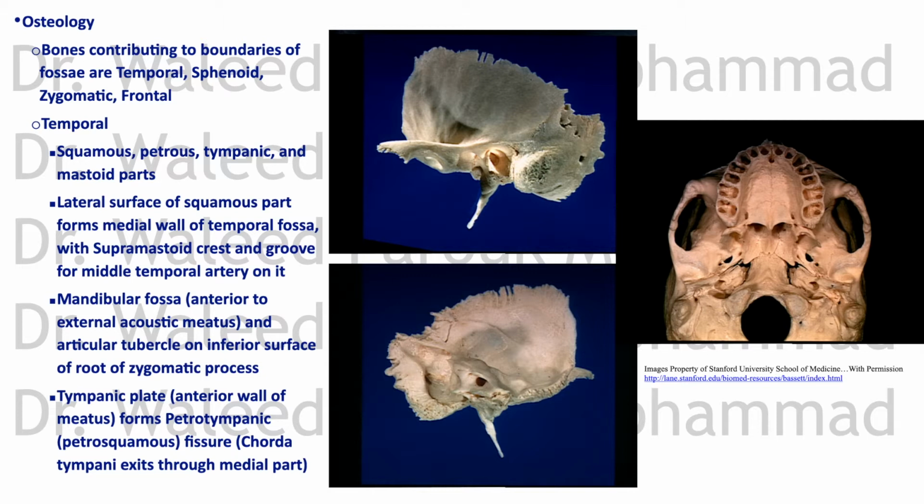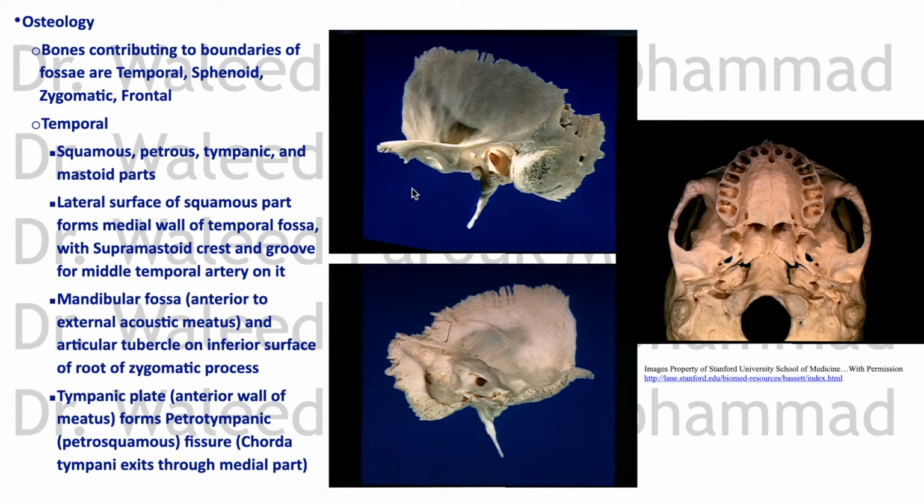We'll just take a look at individual bones. We will not study in details, but the details that are important for us will serve the subject for today. For example, the temporal bone. This is a temporal bone. This is the lateral surface, left one lateral surface. This is the left temporal medial surface.